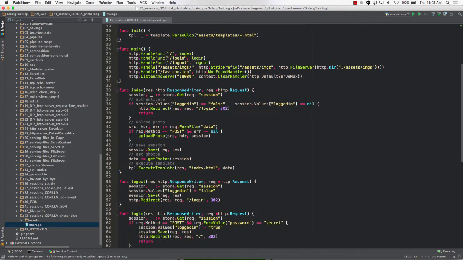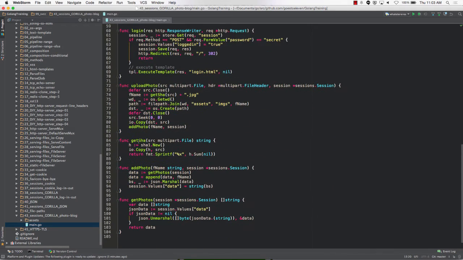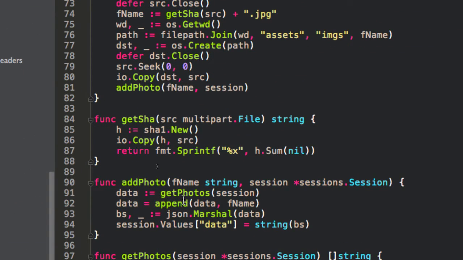I'm really happy with it, and that doesn't mean there's not still room for improvement, but I got everything abstracted out into their own functions, so it's pretty clean, and you can see the functionality of each one. And then this was the part where Daniel suggested, hey, you should actually do a git SHA encryption of each file and store that as the file name. That way, if two people are uploading a photo with the same name, they don't overwrite each other, right? Because every name will now be unique.